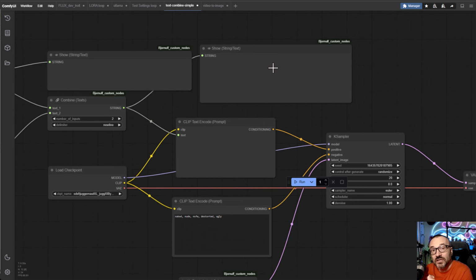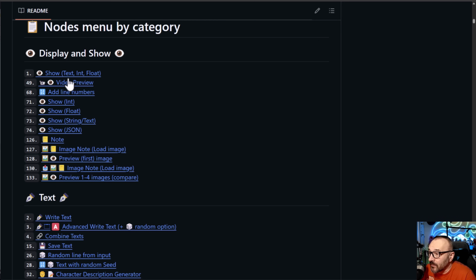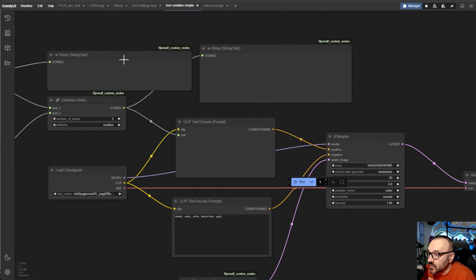You can see the information and interesting things, because you're not just tied to text. You can also have numerical values or other things showing. And knowing what is happening is very important, because then you can adjust and tweak what you want. Well, let me show you an example.